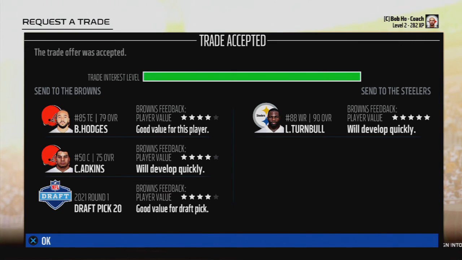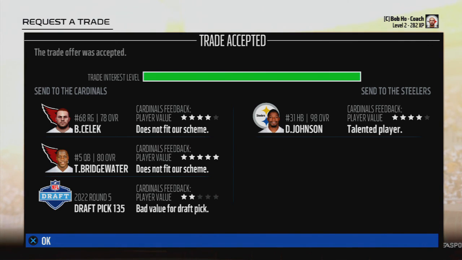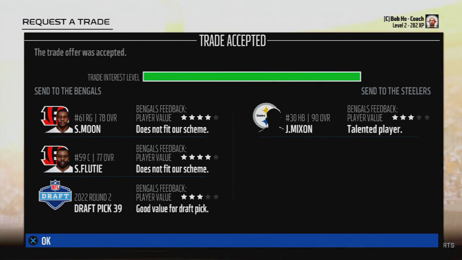And it went through. In exchange for Bucky Hodges, like 7th string center, C. Atkins, and a first round draft pick. And there we go. For Ishaq McCarity and 2 first round picks, we get Hunter Henry and a couple of throw-in picks. Well, this wasn't supposed to happen. Just trying to dump off some players that I was going to cut anyway. We ended up getting David Johnson for one of the Selleck brothers, Teddy Bridgewater, and a next year fifth round pick. Well, just trying to cut a few more players. We ended up getting Joe Mixon in exchange for Sean Moon and S. Flutie and a second round pick next year.